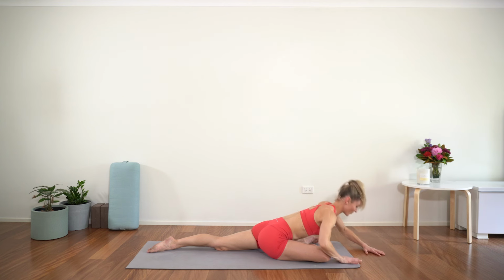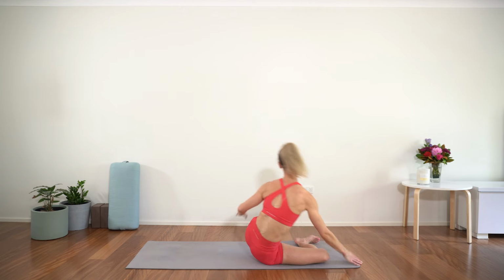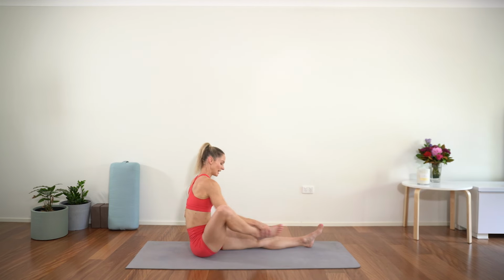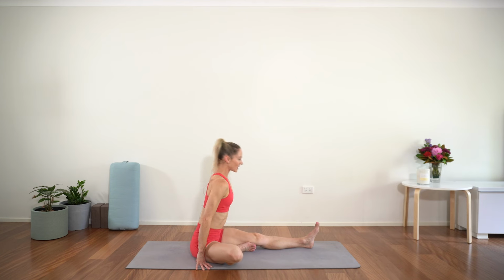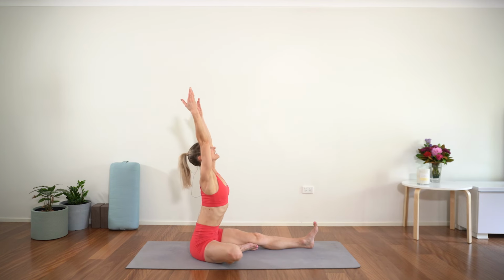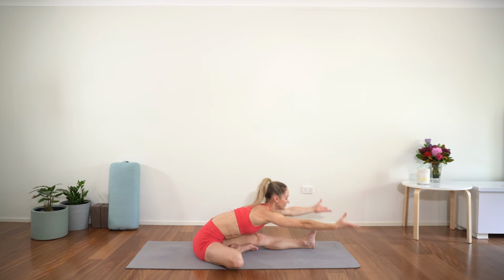All right, once again, walking the hands up. Time for Janusirsasana, or our hamstring stretch. Stretch the right leg along, left leg comes in, sitting up nice and high on the sit bones. Let's lift the arms. Inhale here, exhale, folding forward.